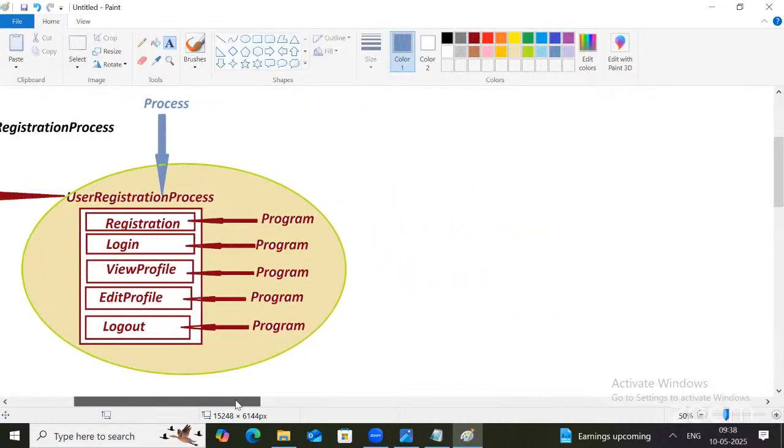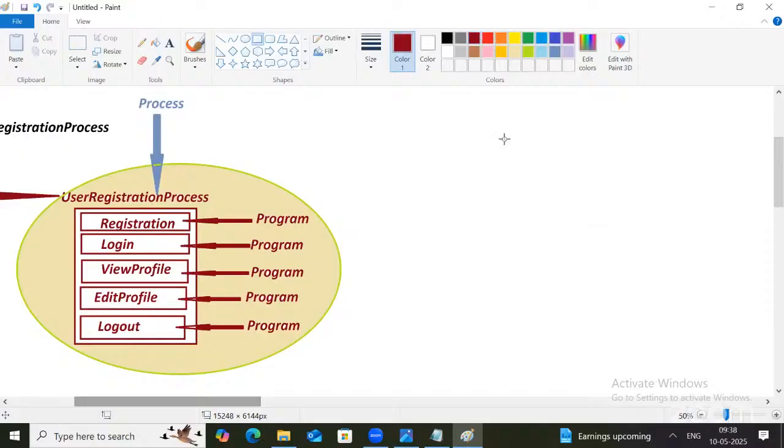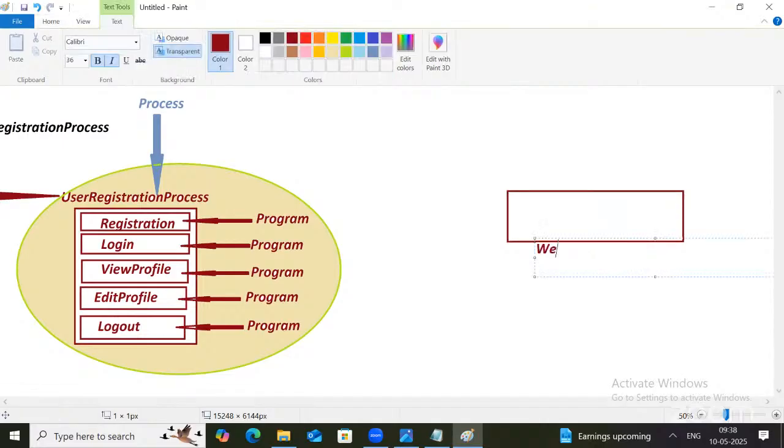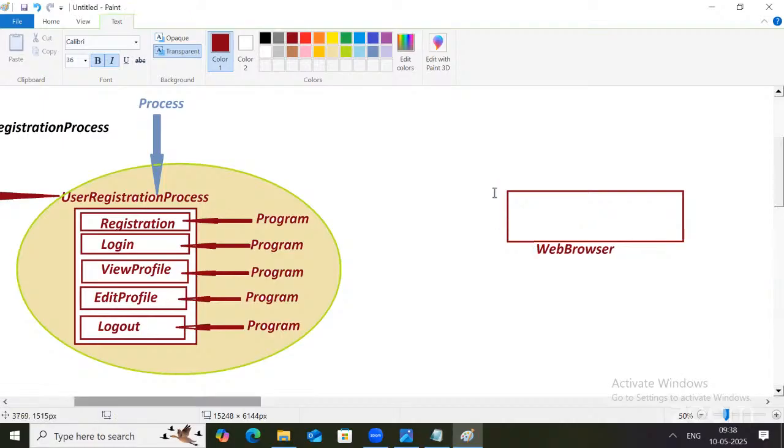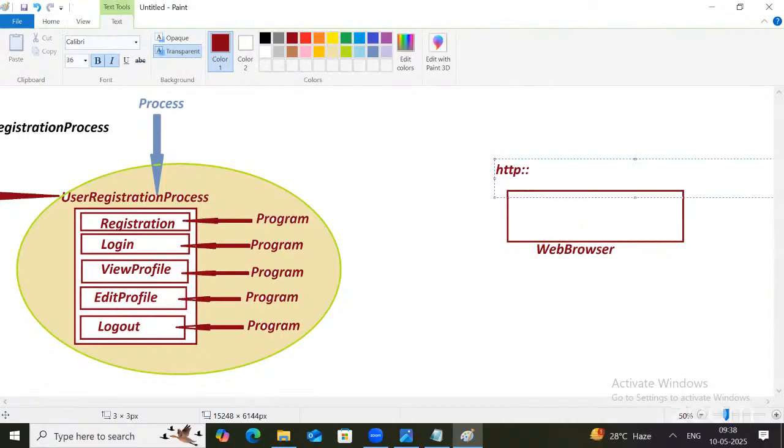Suppose I want to run this application. Generally, I'll open a web browser and type HTTPS, www.userregistration.com, roughly.